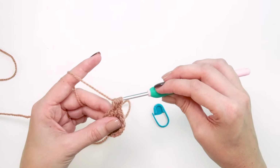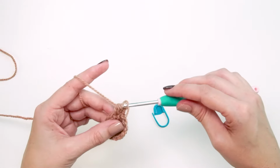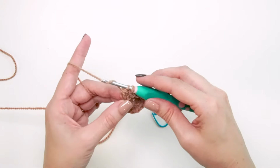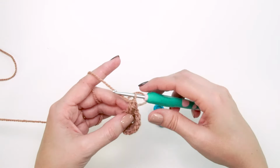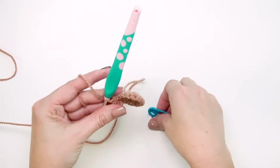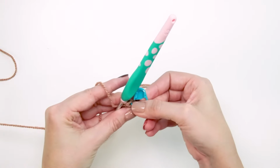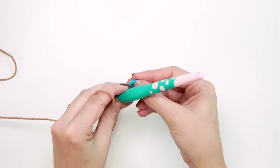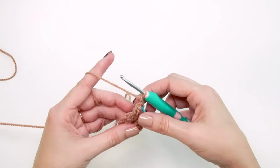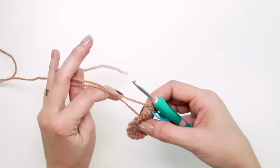And then we can yarn over, and you can pull through all the loops, or you can yarn over and pull through the loops until the last one and then yarn over and pull through two. Sometimes when I do it that way, I find this pops a little bit better. And then we are going to mark that stitch. And now we are going to chain one, and we're going to do a puff into the very next stitch.